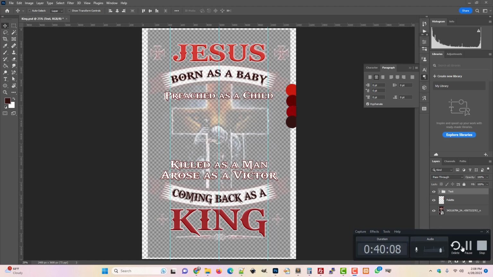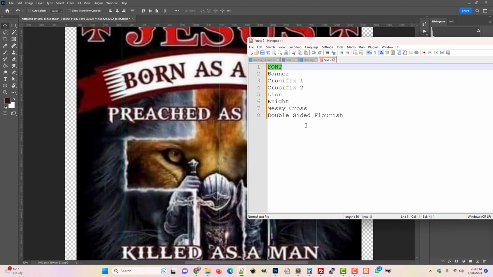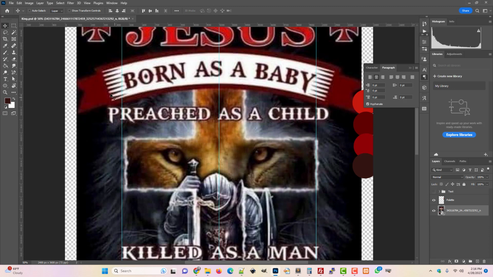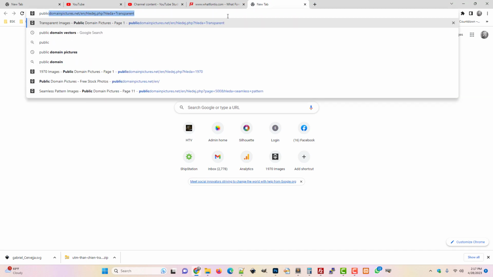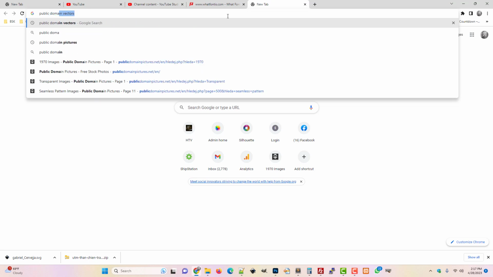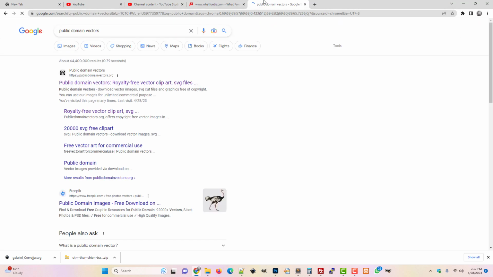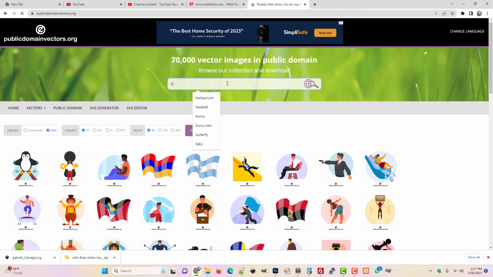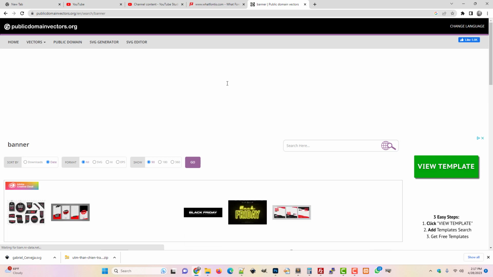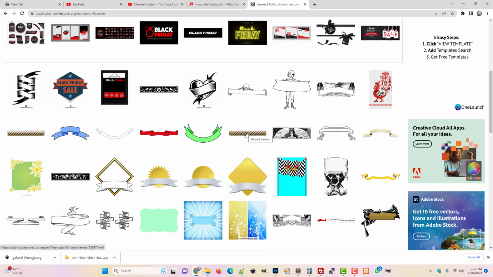So here we go. Now we're going to go on and do the banner, and just keeping my place there. That banner, I'm going to try to draw it in Inkscape, but I'm first going to look and see if we can find something in the public domain. So we're going to go to Public Domain Vectors, and there are plenty of free sites out there. This is just one that I like. I like the name of it.